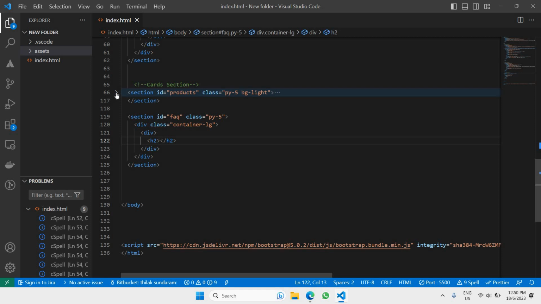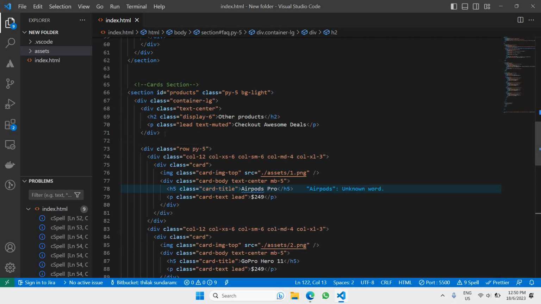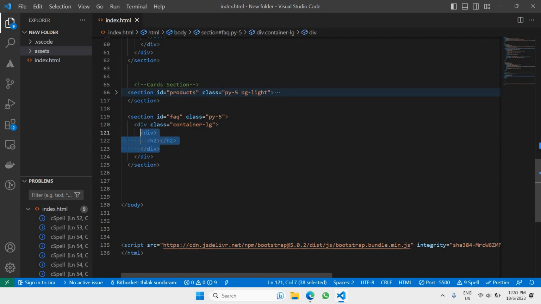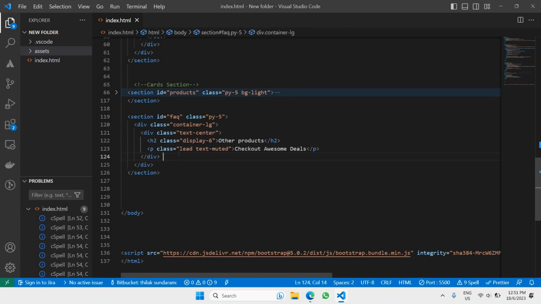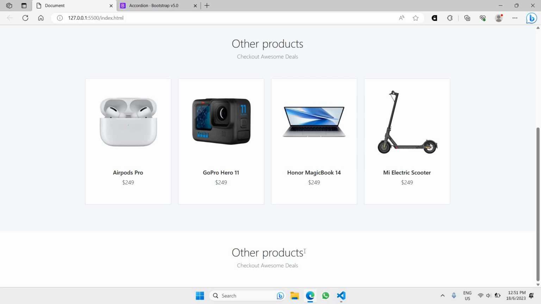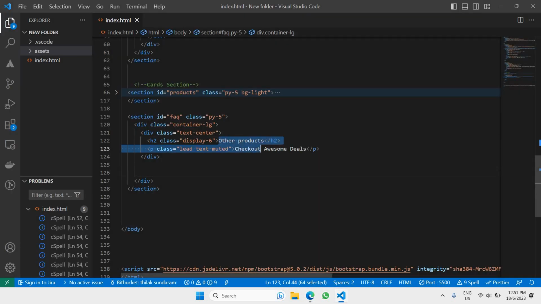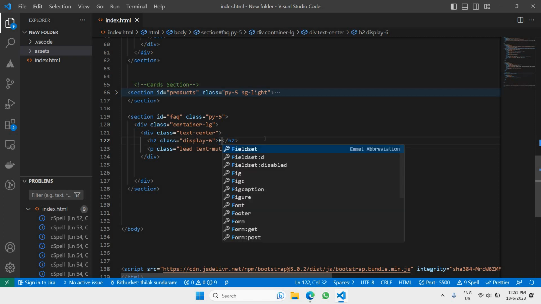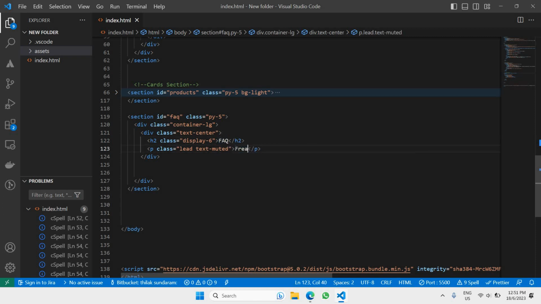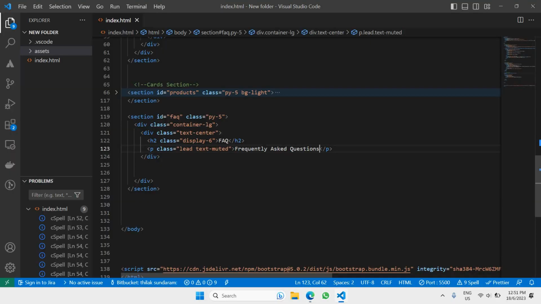As you can see here, we have already done almost the same in our previous section. So I'd like to make a copy of this and just place it right here. You'll find another new section with the same title has been formed. So I'll change the name right here. In this case, I'll change it to FAQ. And right below here, I'm just going to say frequently asked questions, just like this, and you're able to see the title has been formed.